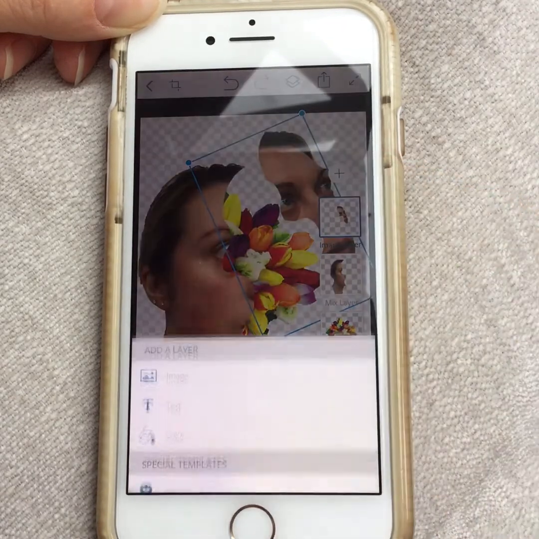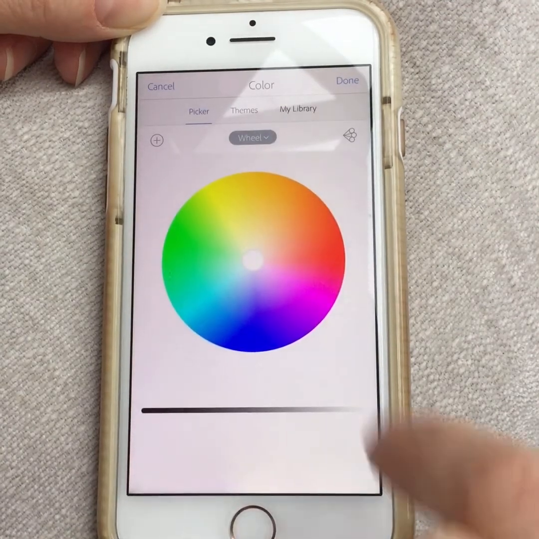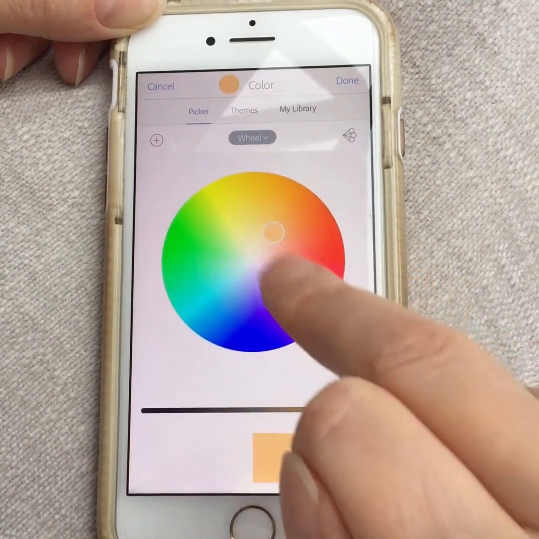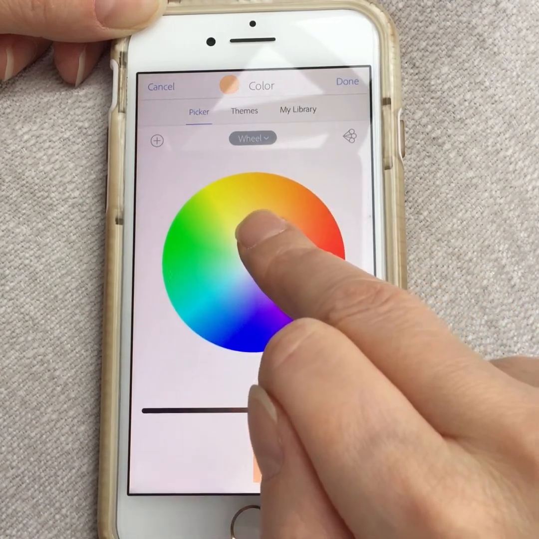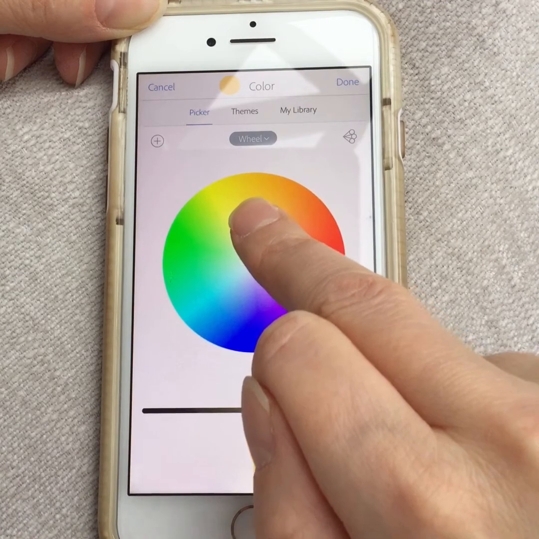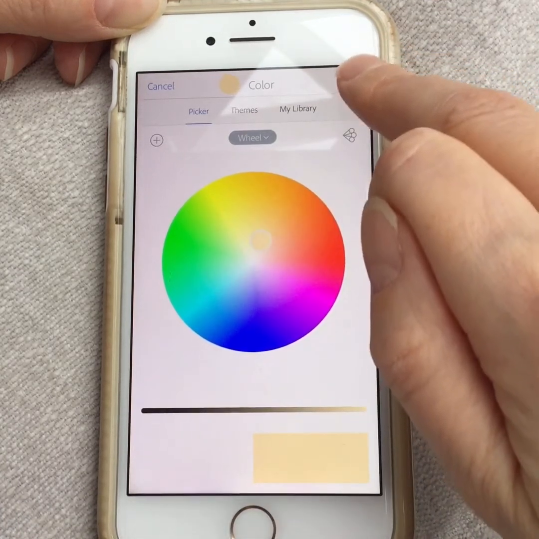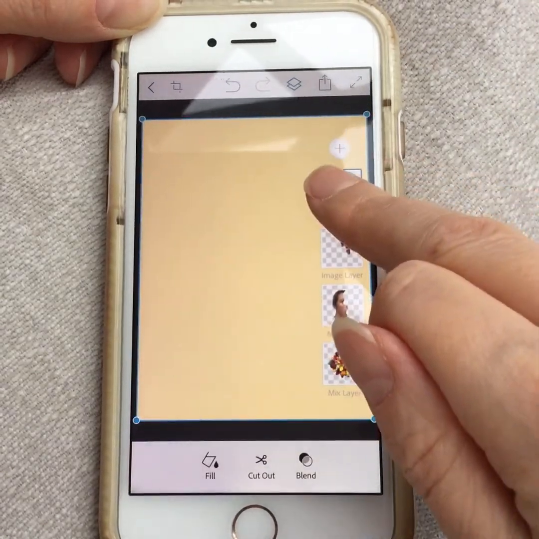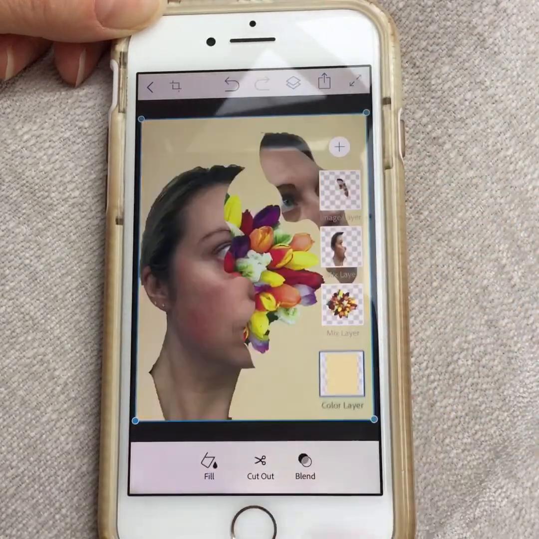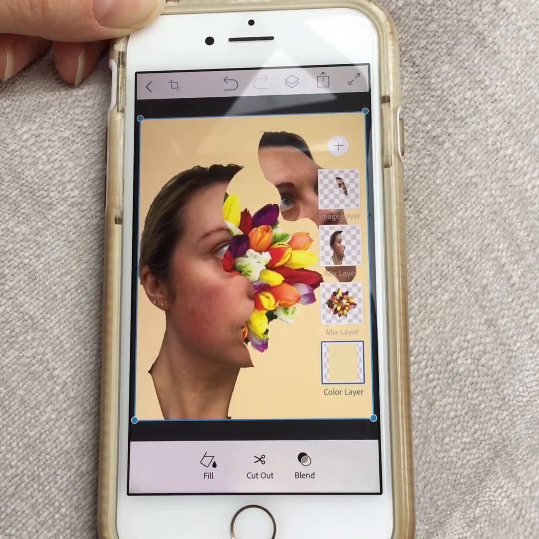Adam Hale uses quite pastel colours. So I'm going to click colour this time instead of image and click where the colour is, and I can move that around by dragging it about till it's a colour that I think is right. When I'm happy with it, I press done. And that's gone on top. So I'm going to click and hold and drag that layer all the way to the bottom. So it's now the bottom layer and I've got a background. And that is my image pretty much completed.